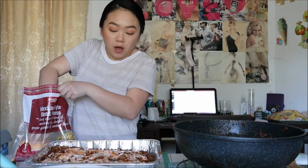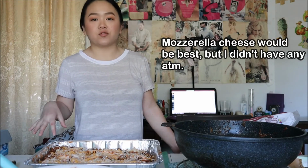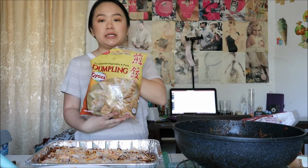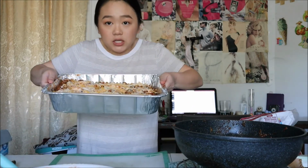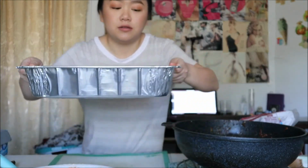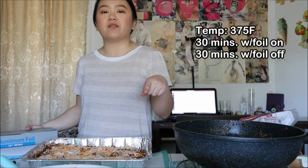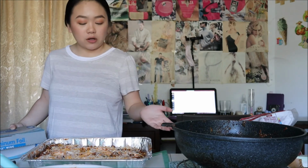We're just gonna sprinkle some of it on top. So we're actually making this lasagna for a mukbang. And also we're gonna put in some pre-steamed vegetable and pork dumplings into the oven with the lasagna so that we can cut time in half. So now that we're done with putting the cheese and everything into here, I'm just gonna put foil paper on top of it and then put it in the oven. Set the temperature to 375 and then put it in the oven with the foil paper on for 30 minutes. And then take out the foil paper and then put it back in for another 30 minutes. And then it should be all good to eat.